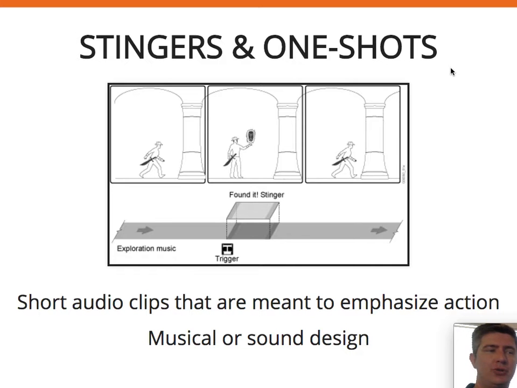So you need to disarm the bomb. And so for the next minute, you have bomb disarming music. And you know that once that timer's up, the music has to stop. You're either going to disarm the bomb at some point or not. And that only exists in that period of time. Or you get a power-up. And for the next 30 seconds, you go into berserk mode. And so a 30-second long music cue for berserk music has to play during that time. And then when the power-up is over, it returns back to whatever piece of music you heard. So it could be a musical one-shot.